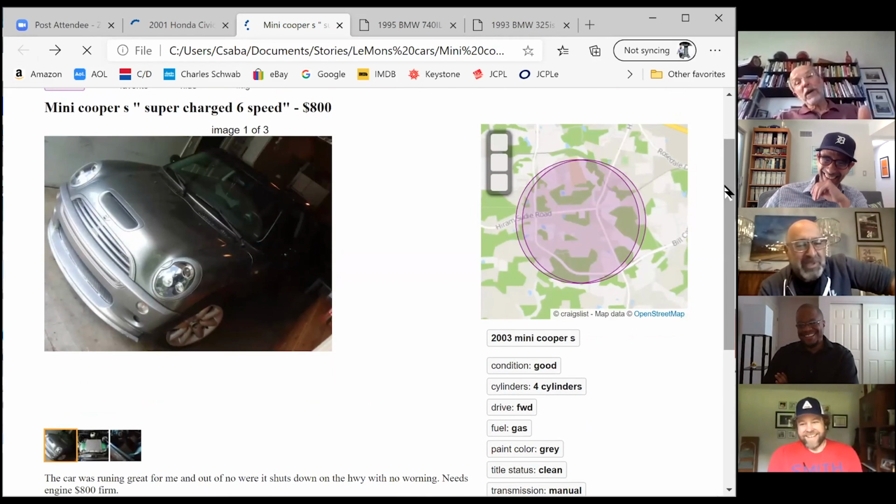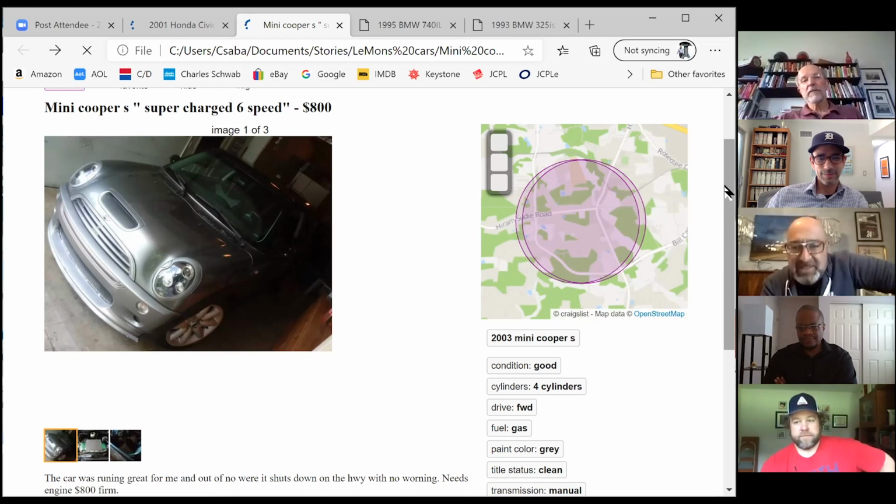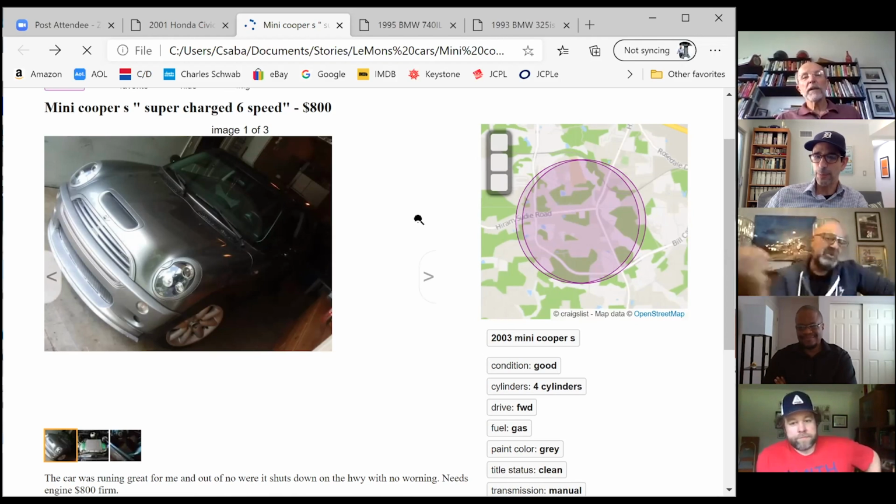But we've had a couple of these, and I gotta say, one of them was a complete nightmare, and it was up on blocks, and it wouldn't run coming off the trailer. The other one, the guys drive it to the race, and it's been in like 5 races. They drive it to the race with tires strapped to the roof. They race the whole weekend. They strap the tires back to the roof, and they drive home. I mean, it's been utterly reliable. Was it a supercharged one like this one?